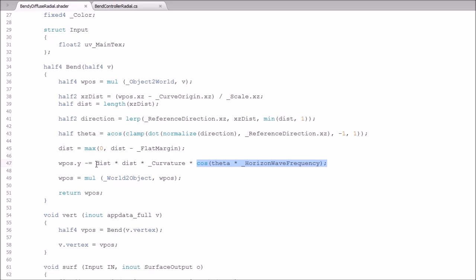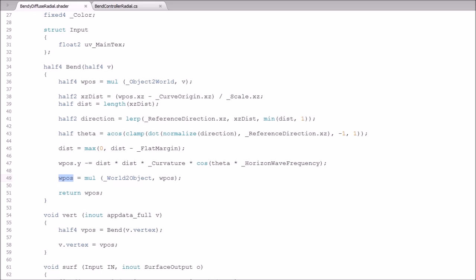So effectively, what this does is it bends the world in a parabolic function. That may not necessarily be what you want. You might want a spherical version of this, in which case you'd need to adjust not only the y, but you'd also need to adjust the x and the z coordinates as well. But this is the simplest way of getting a world bending shader working, and it works pretty well for most situations, I think. And the majority of the time, you don't need the spherical version.